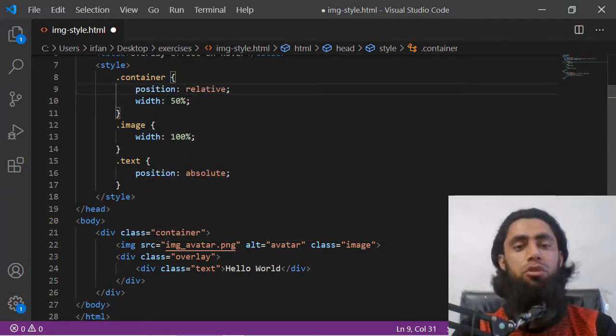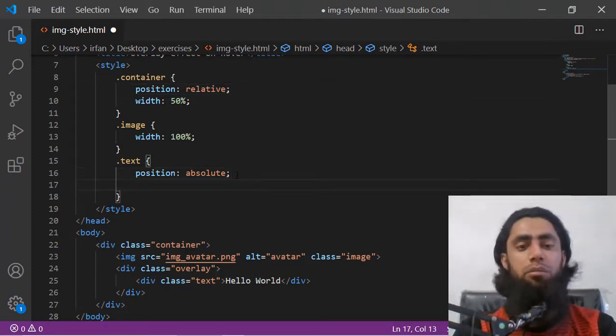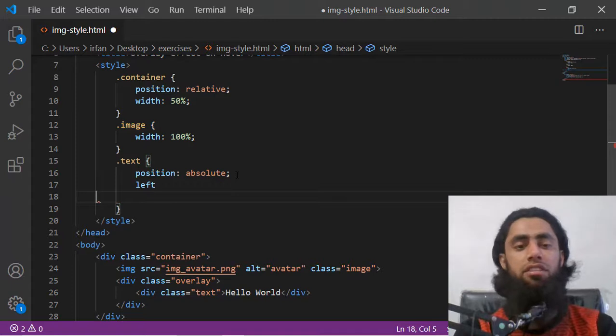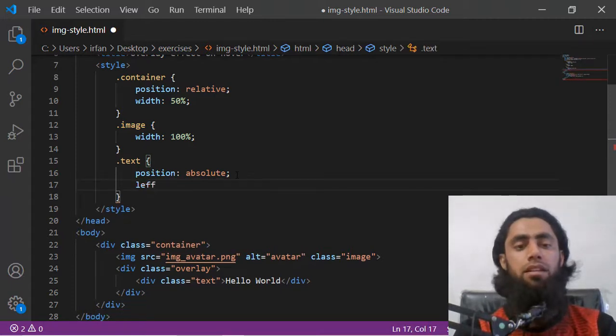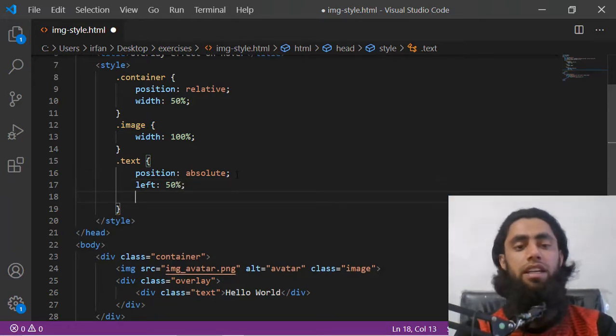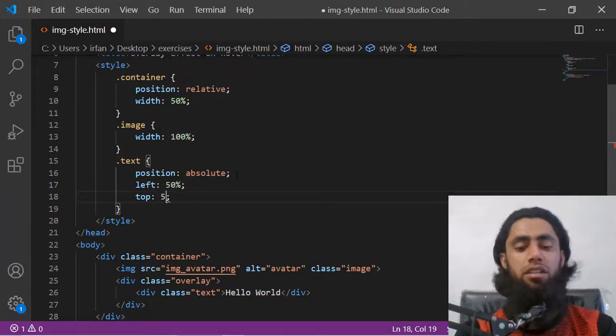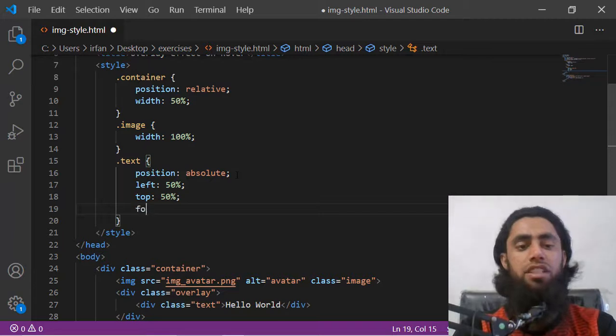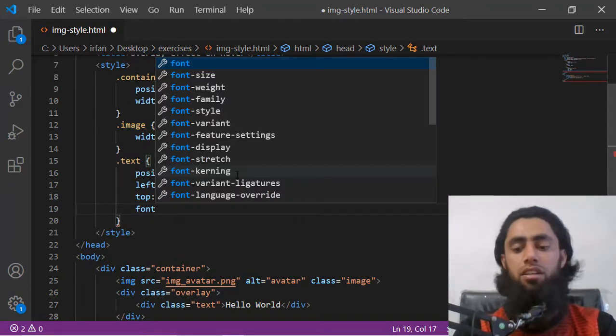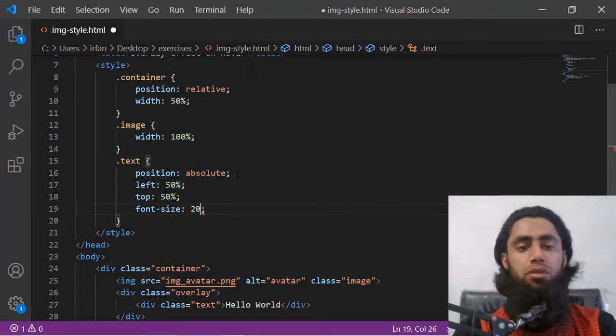Because this absolute position would be relative to this container, and now I am interested in keeping it left 50%, and then top is also 50%. Now the text would go to the center, and I am also writing font size here. For example, 20 pixel.